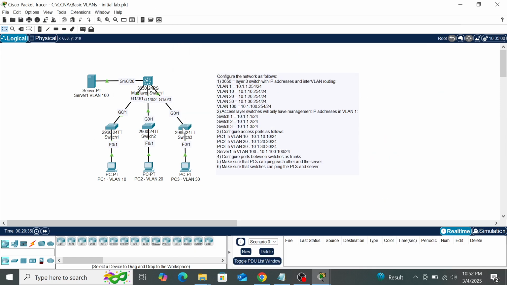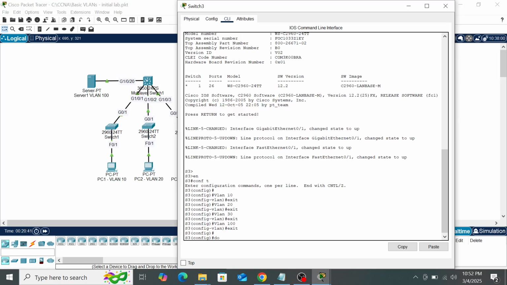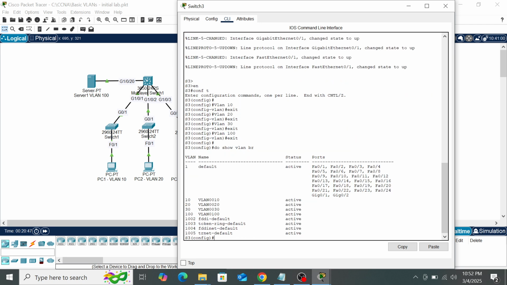Okay, so we have created the VLANs on these three switches. Let me verify once. Do show vlan brief. As you can see, the VLANs have been created here.